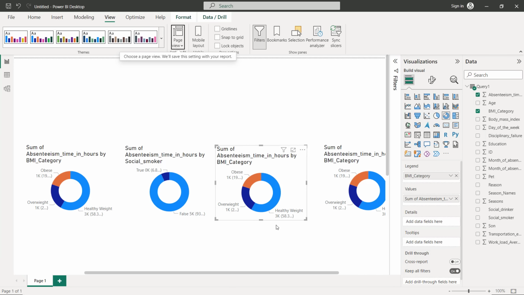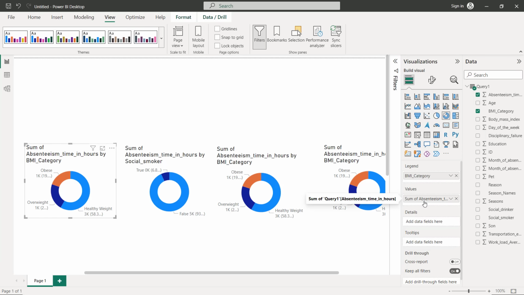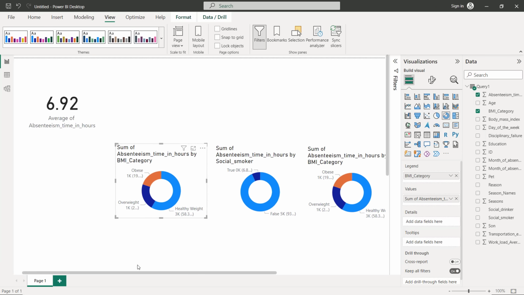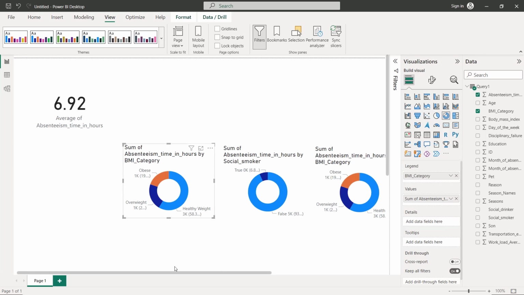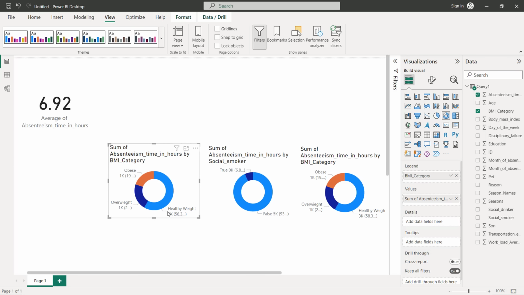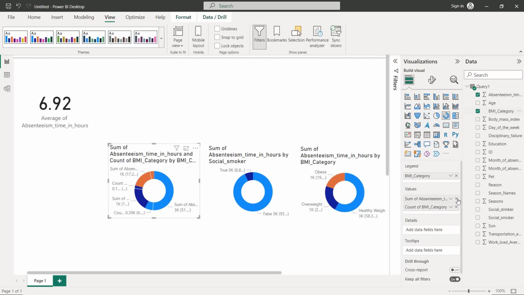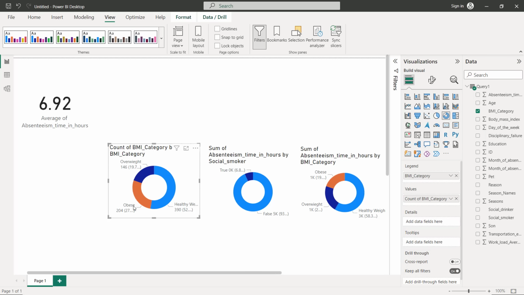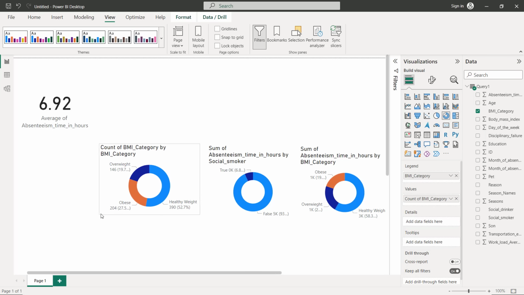Now you've got to decide, because what this is bringing is the sum of absenteeism. I don't think this is what they're looking for. They're looking for the distribution of your users. So instead of bringing in absenteeism, I would actually bring in the category and count it so you can see how many workers, because each line represents a worker.